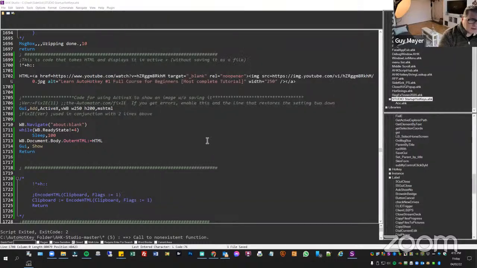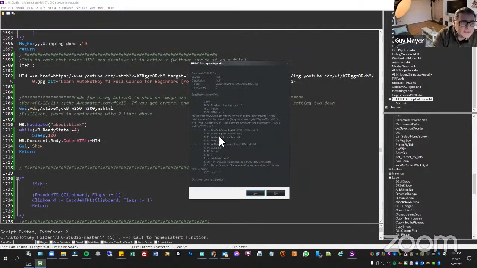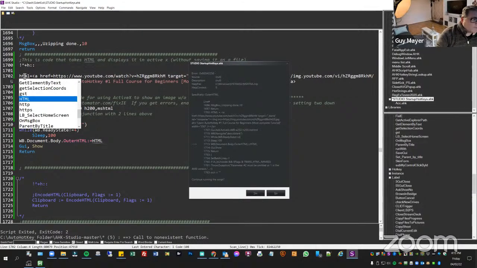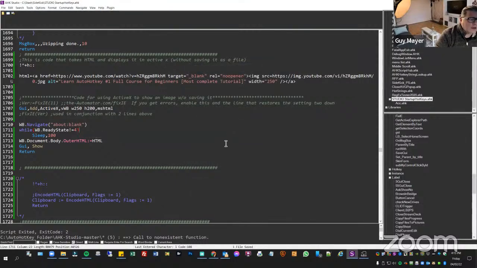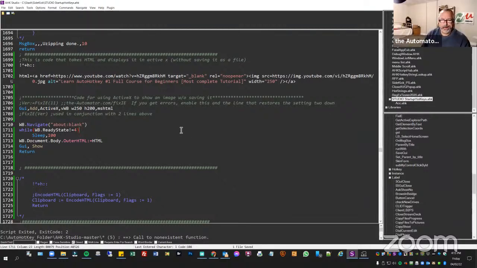Okay, and hit the button, and I get that out to HTML. Just to clarify, does capitalization of variables in a hotkey matter or not? No, it doesn't matter. Okay, cool.